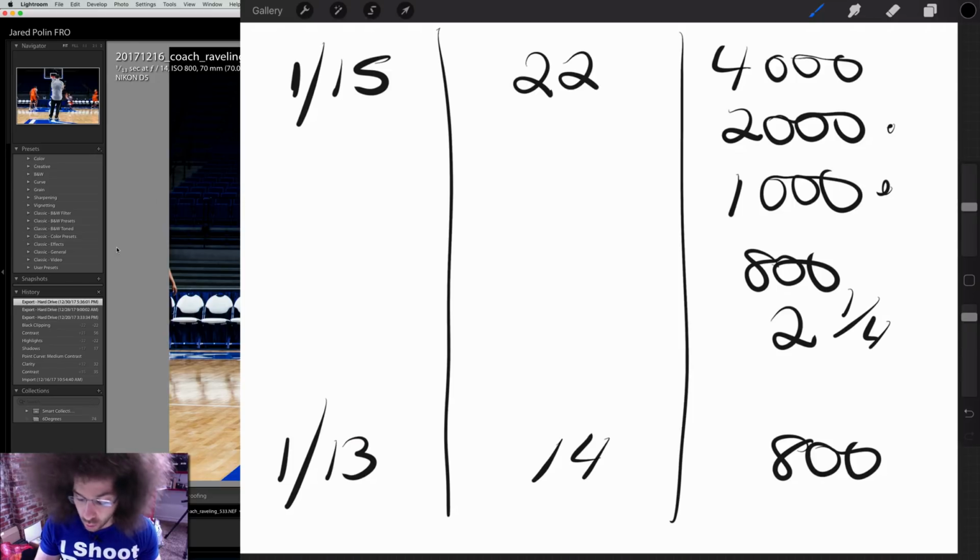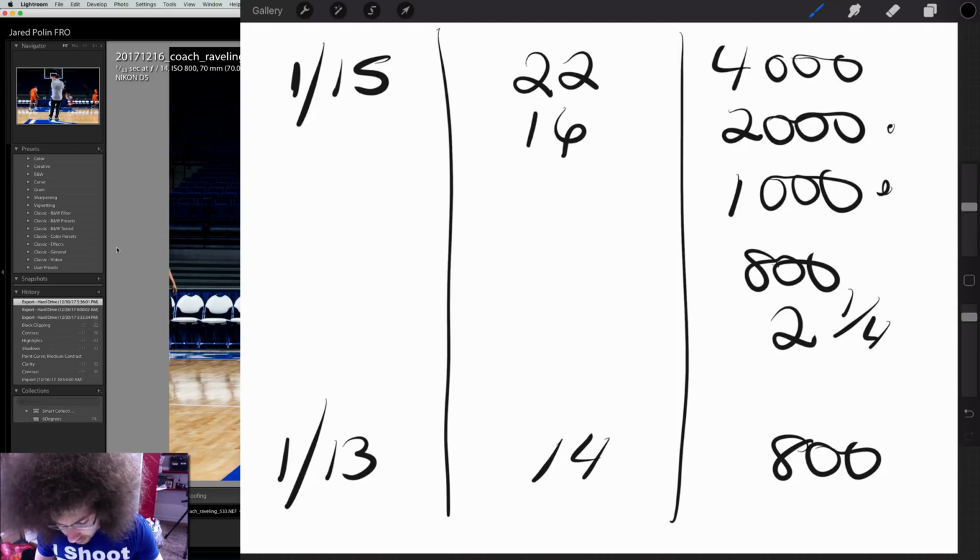stops of light away, 2.25, we know that we need to get brighter to compensate for that. So f22 certainly isn't going to work. So the camera knows that. It goes to f16, then after that's f11, but falling in between is f14. So you've got one stop, and two stops would be to f11. So this is more like, we'll call it 1.5 stops just for fun.